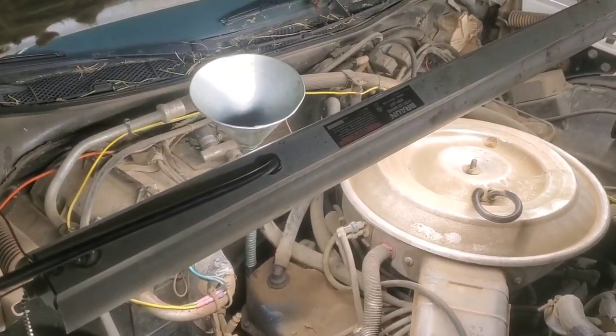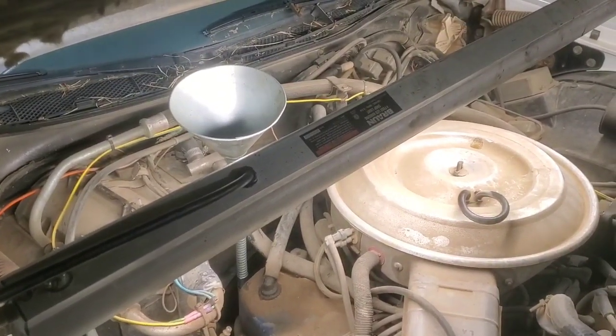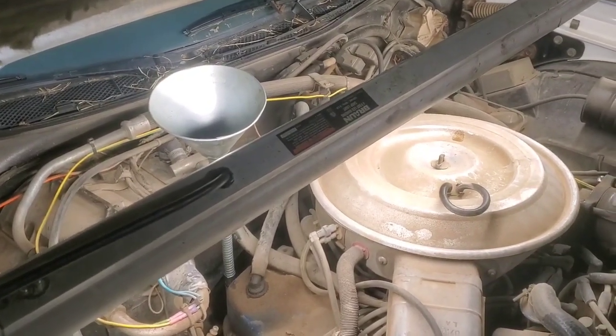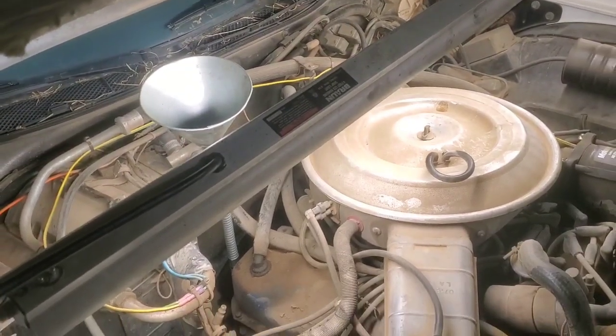So we're going to put in 4 quarts, then we're going to go ahead and fire the engine up and run it through the gears, and then let it run for a while, and then we might even drive it, take it and check it, and we'll go from there. So we'll keep on going.